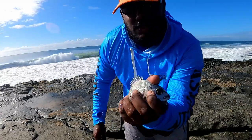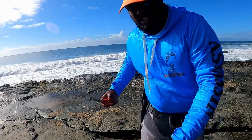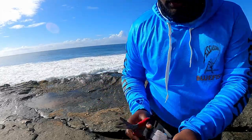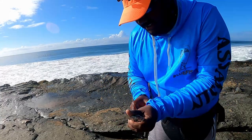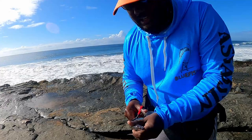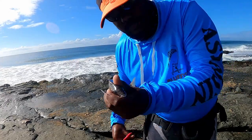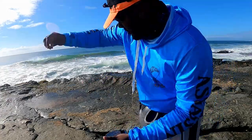Hey guys, we got a small black seal here. I'm hooking up a live bait. I've shown you a different live bait before, but with a black seal it's slightly different. What you want to do is trim his dorsal fin down slightly. That's so when the garrick picks it up, his dorsal fin doesn't poke the garrick. Sometimes that's a big problem that happens.